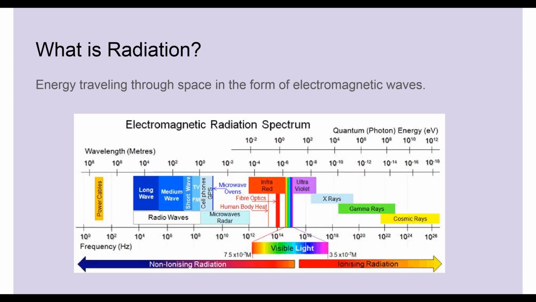So what is radiation? Well, radiation is energy traveling through space in the form of electromagnetic waves. You may remember electromagnetic waves from our waves unit. And here's a little reminder, in which we have this radiation spectrum, with our wavelengths getting from really long to really short, and our frequency changing as well. And of course, this little bit here is what we can actually see, even though there's a whole bunch of other things going on.